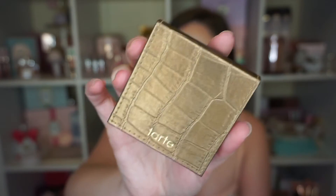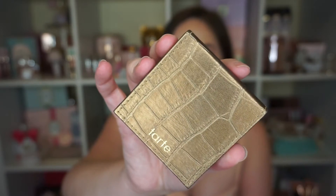Speaking of bronzer, I've been using the Tarte Park Avenue Princess. This is not a new product but they have repackaged it and I fell back in love with it. It's a nice bronzy color — for me it's more a summer shade because I am rather fair — but it gives me warmth and really ties everything together. I still contour with a cooler, gray-brown tone, but this warms everything up, softens the contour, and everything just looks so nice and summery, like I've just been to the beach. I also love that this one has a little glow — it's not a matte bronzer.